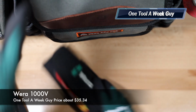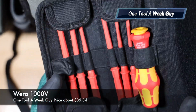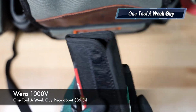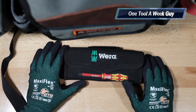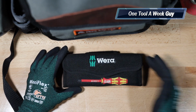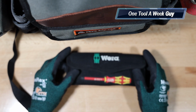The next thing that we're going to pop up is going to be our Wera 7-piece high voltage screwdriver. I carry these for my meter bag because anything you're going to be working on is going to be electrical. Sometimes I'm dealing with lift stations with 480 controls, chillers, cooling towers. They're going to be 480 high voltage going towards that motor. So you got to make sure everything's shut down. And just because you make sure everything's shut down, you still can't be too precautious. Always protect yourself. Yourself comes first before anything else.